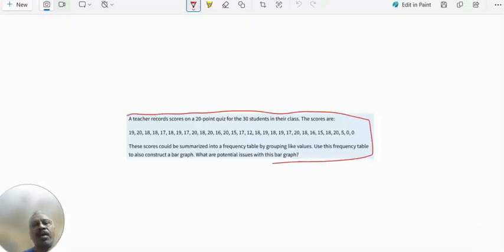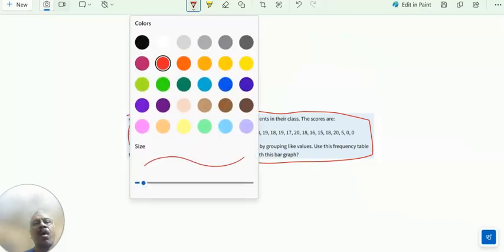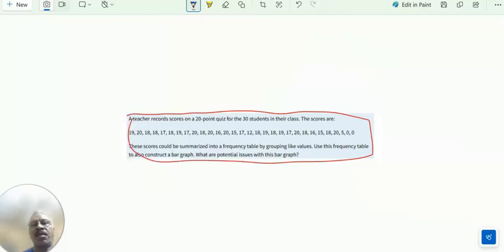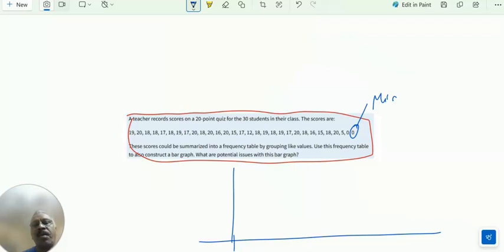A frequency table basically means two columns, but I'll make three. The reason is, suppose this one is the y-axis and the x-axis. You can see the minimum is here, and the maximum is 20. So I'll start with 0, the 0 point. Next, you see there's a 5, so mark a 5. Since they're asking for a frequency table, we'll make a frequency table like this.